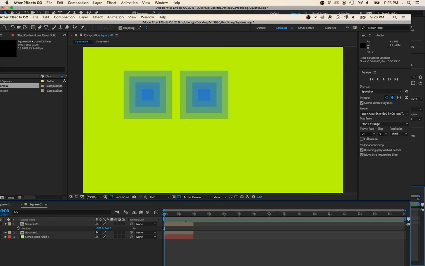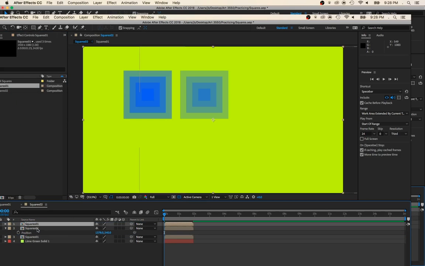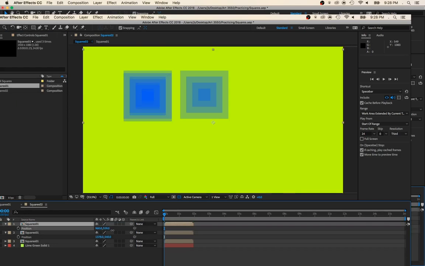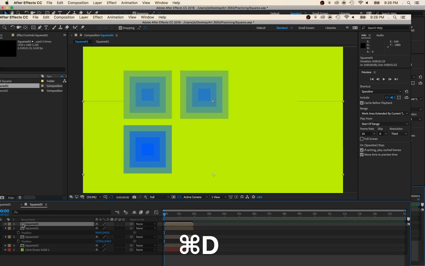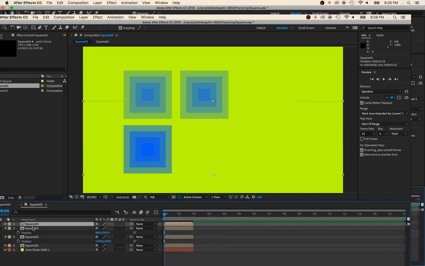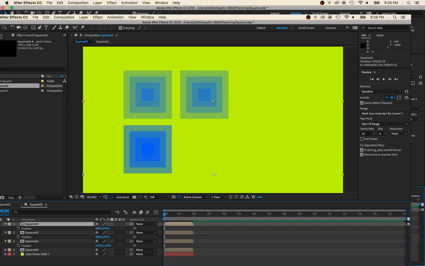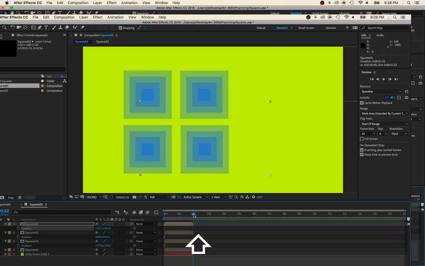Let's do another iteration. Position it, move it down, and let's do one more for thrills. You can either click and drag it down, or you can duplicate it with Command D. Slide it on over. So what have we got?